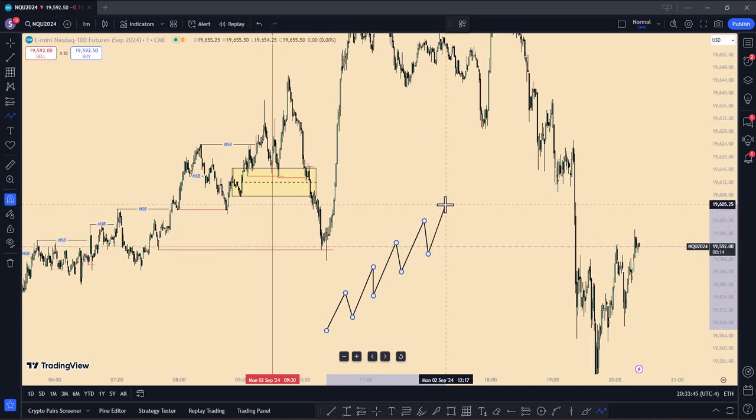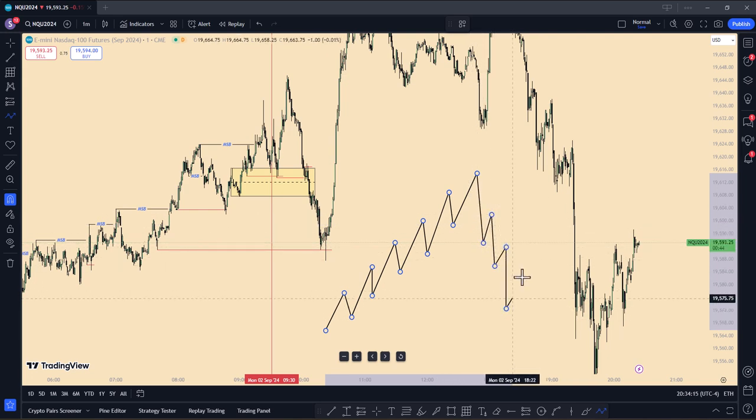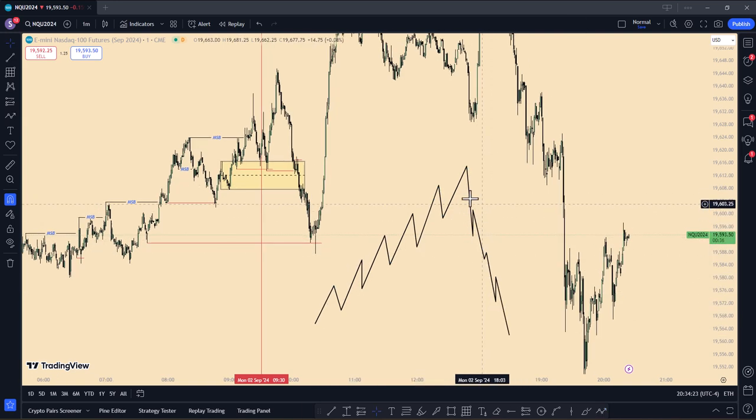And this is the logic behind counting swings, right? People don't understand when they say counting swings, expect a pullback on the fourth or the fifth or the sixth swing. It means that after a series of expansions, pullbacks, expansion, pullback, expansion, pullbacks, the market will do this, right? Either this, or it will be a really quick move, then it will be just like this right here. But why did this happen right here?